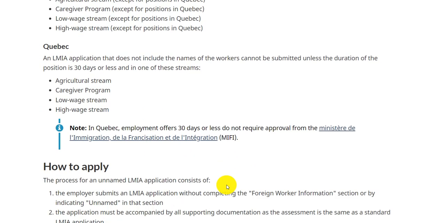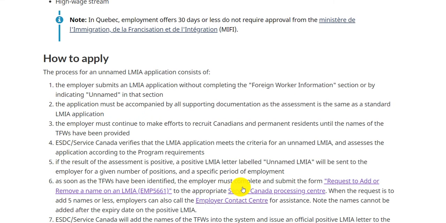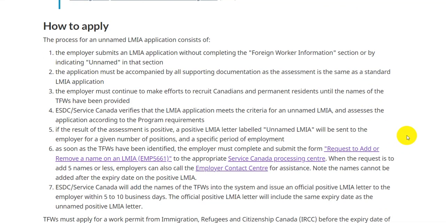So how do you apply? The process of an unnamed LMIA application consists of the employer submitting the LMIA application without completing the foreign worker information sections, or by indicating unnamed in the section. The application must be accompanied by all supporting documents, as the assessment is the same as for standard LMIA applications.